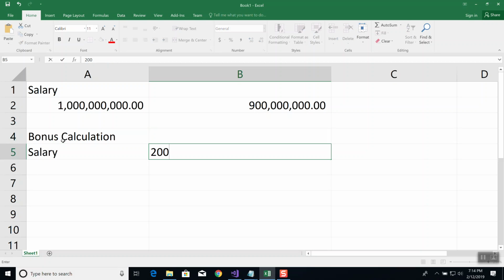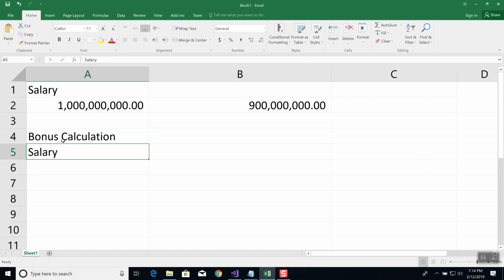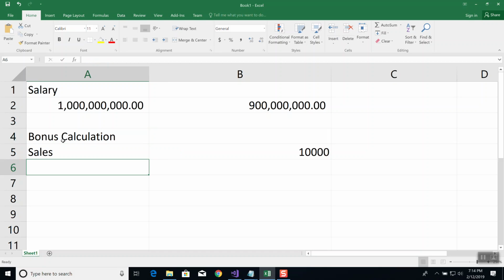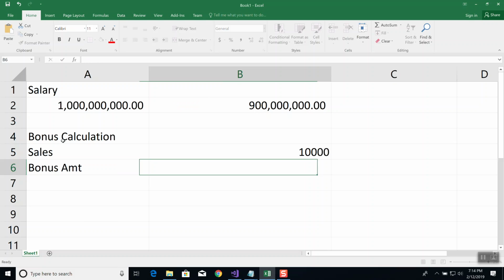Let's say sales. You don't give a bonus for salary. Say the sales is 10,000. Now I want to figure the bonus amount.